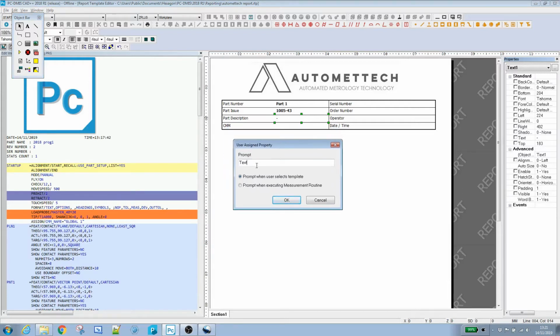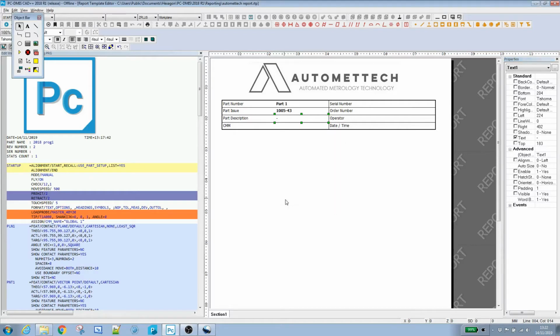So we give the field a prompt, and we have 2 options: prompt when user selects template, or prompt when executing the measurement routine. So in this case, I'm going to say prompt when user selects template. So when this report is loaded for this program for the first time, it will ask to enter that information, and then it will remember that in future, so I don't have to enter that every time.